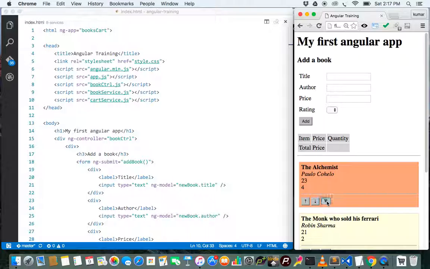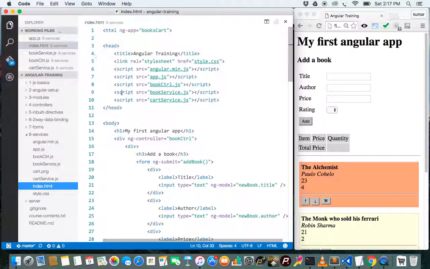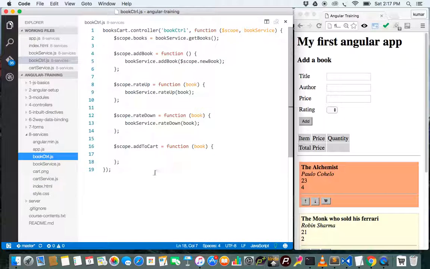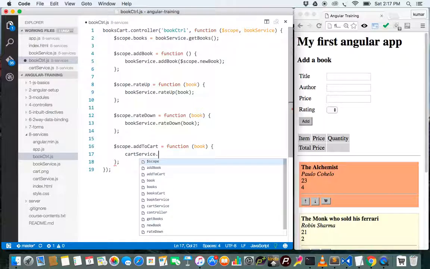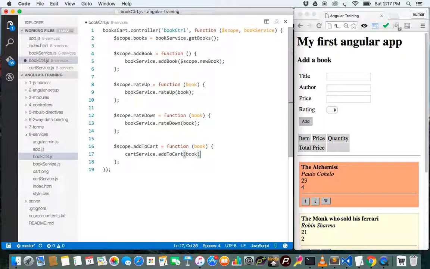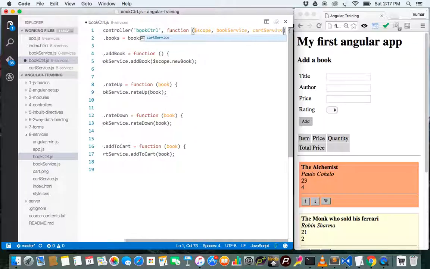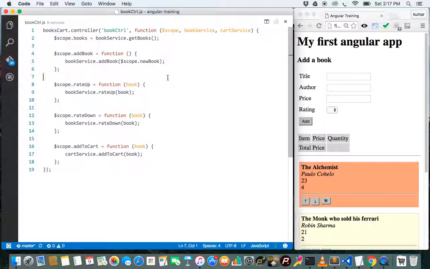So if I add something to cart, it doesn't work, because I need to change my book controller as well, and write cart service dot add to cart book. And since I'm using the cart service, I need to mention cart service here as a dependency.